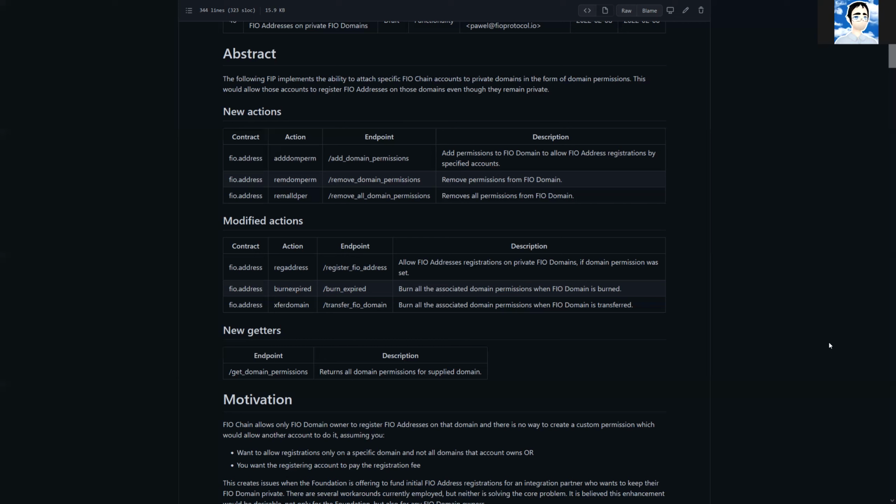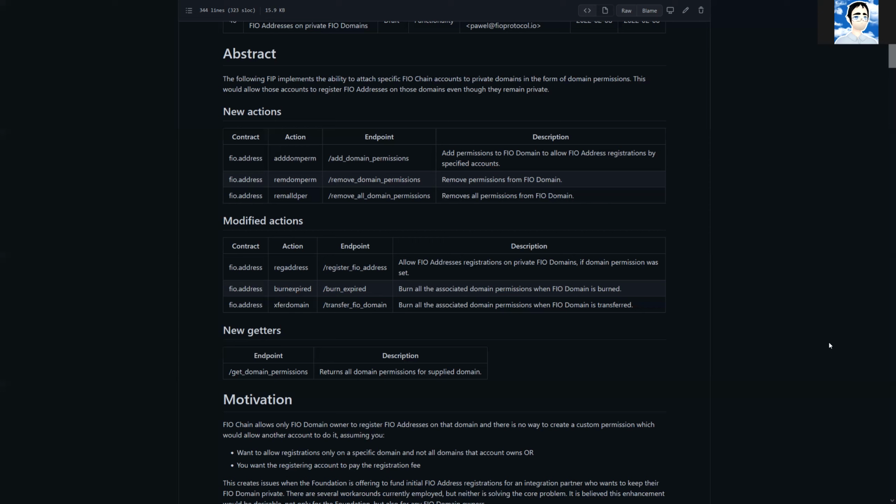Well, there are 2 reasons. One is the way that the EOSIO permissions work is that they let you assume the account that you have permissions for. So let's take an example of, I have a domain, it's Pavo, and it's private, and you, Eric, want to register on the Pavo domain, right? So I could actually today use custom permissions, right?